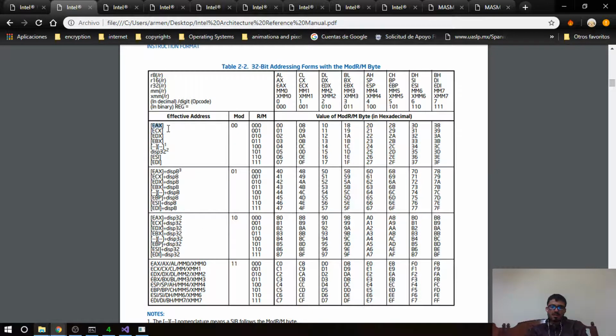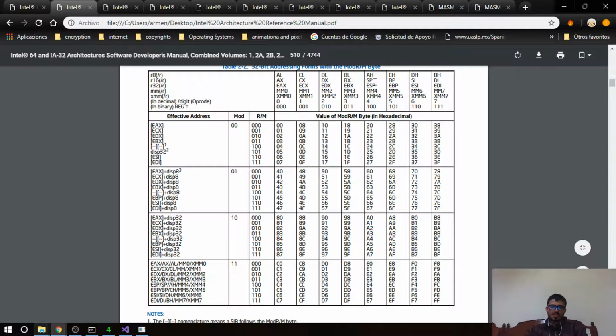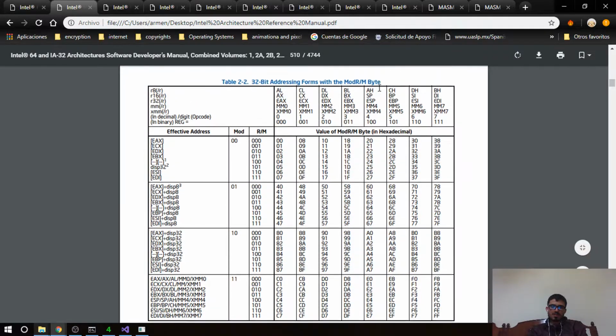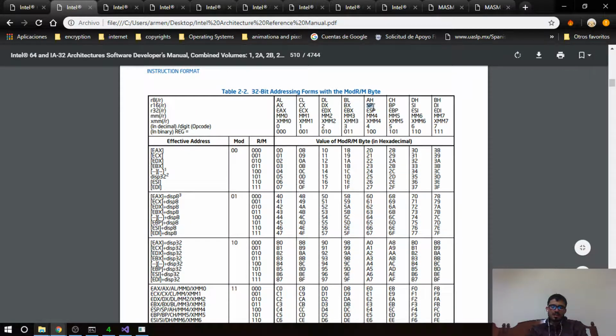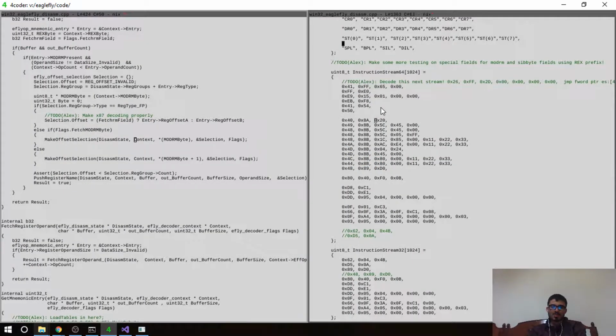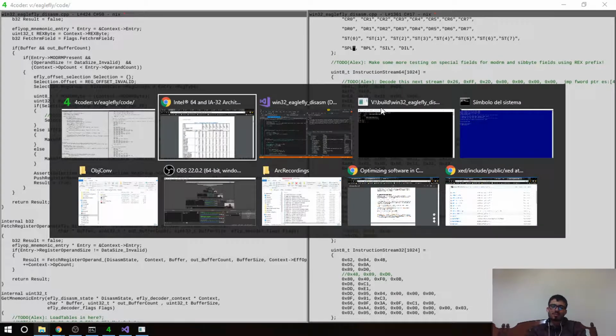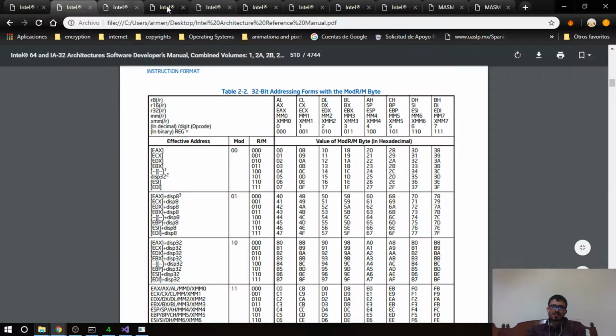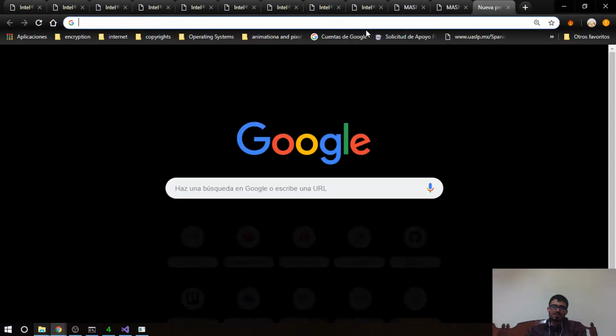we have this, which is ESP, and we want to use SPL, which is the lowest byte register, and SPL, BPL, I don't remember which was the usage case for this.